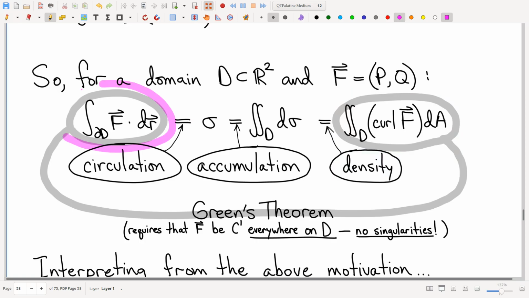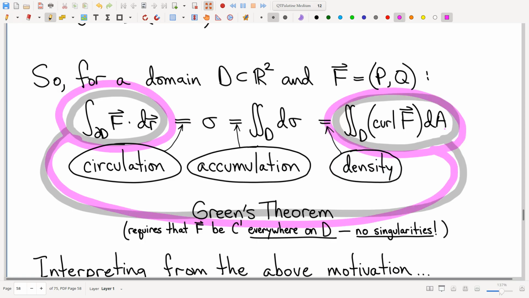Here's the formula. It says that if I have a line integral around a boundary, oh, that's right, we have a term for this. If we have a boundary circulation, that's what the left side is. And the right side is a double integral computed over the interior.